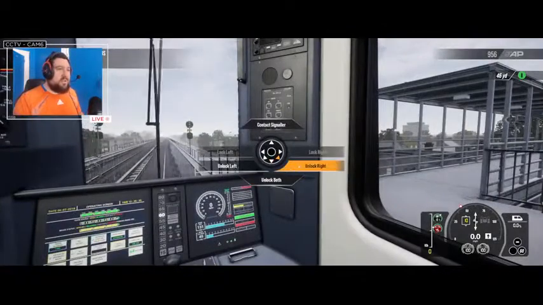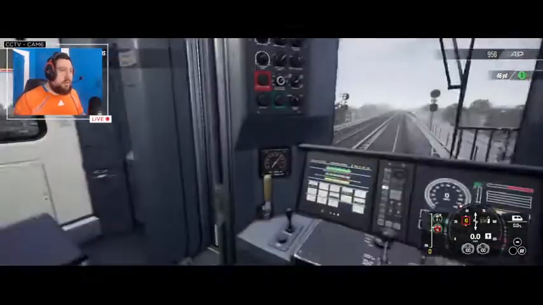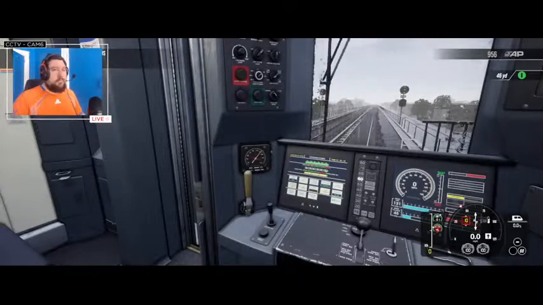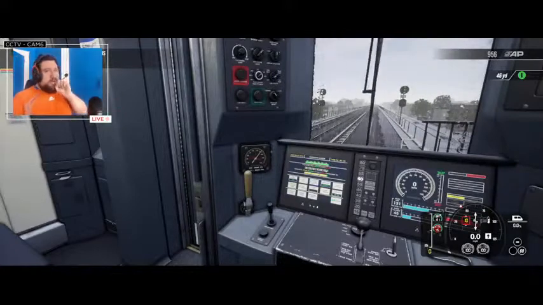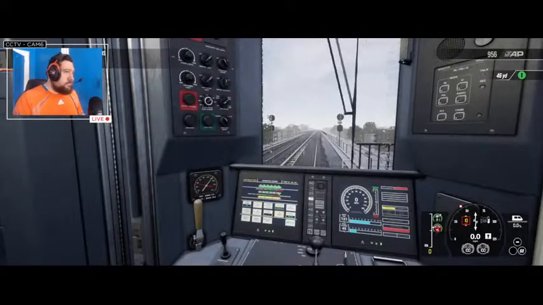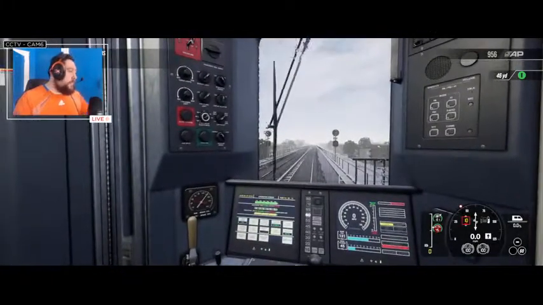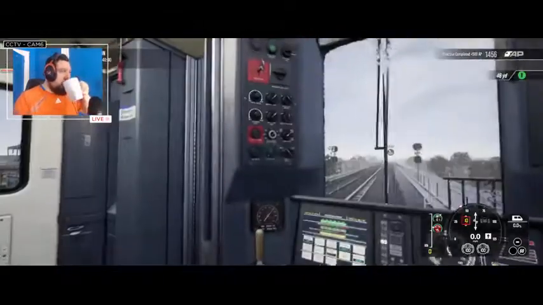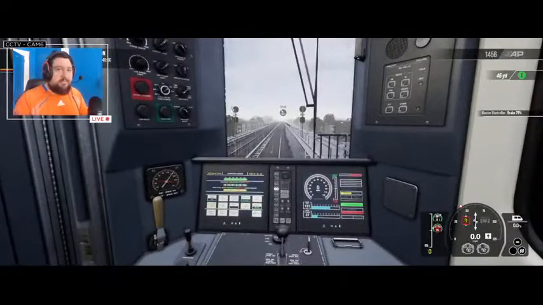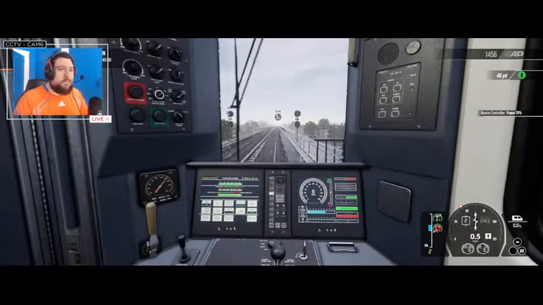Alright, now we need to unlock the doors. Unlock our right side. Let's charge up those brakes. Unless, actually, I don't think we need to. Maybe we might not have to charge the brakes. I don't know. But we are loading up our passengers. I'm hoping you all are enjoying so far. Okay, we gotta lock our doors. Guess we don't need to charge our brakes. There we go.